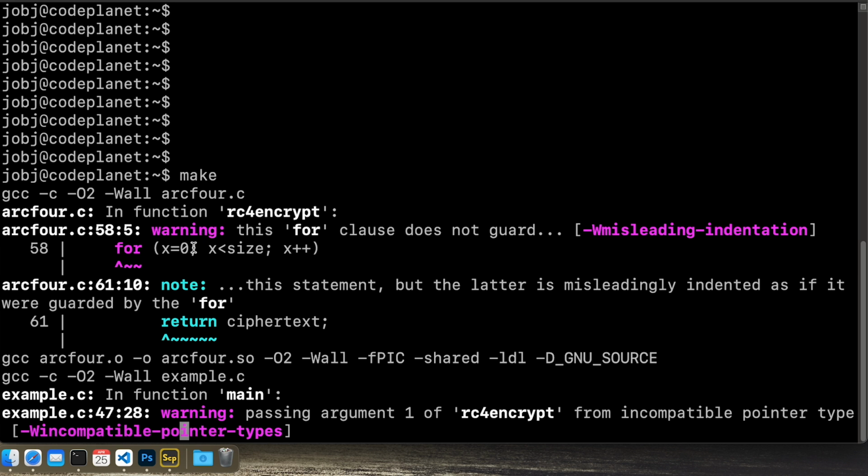That shouldn't be a problem. This statement doesn't guard this statement, return cipher, but the latter is misleadingly indented.